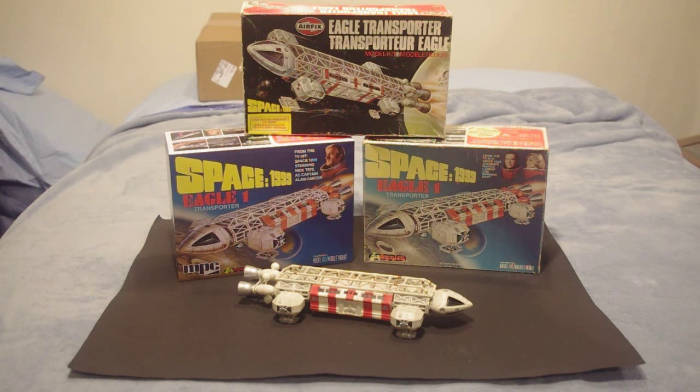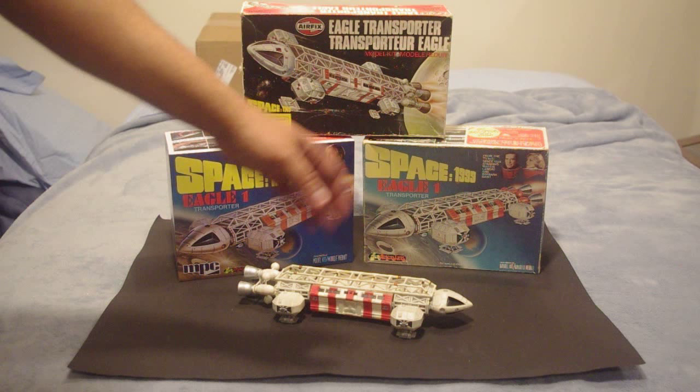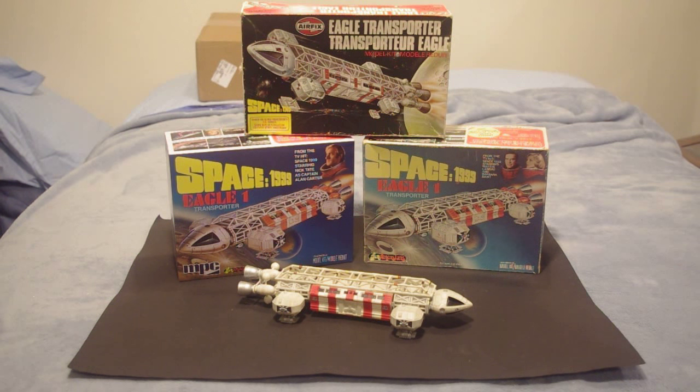For those of you that are probably too young to remember, Space 1999 was a television show produced by Jerry and Sylvia Anderson over in England. It starred Martin Landau and Barbara Bain as Commander Koenig and Dr. Helena Russell. The premise of the show was that in 1999 there was a base established on the moon, serviced by a fleet of Eagle Transporters, and a mishap causes the nuclear waste stored on the moon to explode, essentially becoming a gigantic rocket motor that rips the moon out of Earth orbit and does a tremendous amount of damage to the Earth. Over the course of two seasons, the crew of Moonbase Alpha and their fleet of Eagles usually encounter aliens and all sorts of interesting phenomena out in deep space.